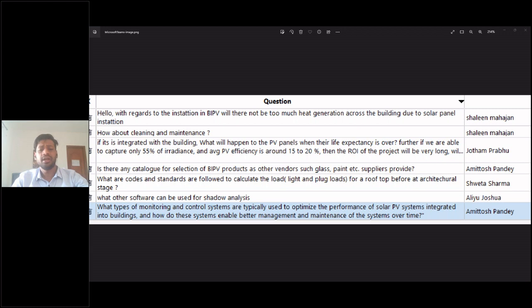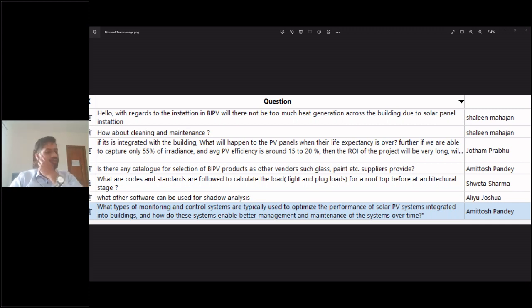any distribution company and the government itself has a norm stating that if your contract demand is 100, you cannot exceed this contract demand. In fact, some states will have restrictions based on this contract demand also. For example, if the installation is happening in Karnataka, we can install only 85% of the contract demand. Example, if 100 kilowatt is your contract demand, the solar installation sizing will be only 85 kilowatt, even if you have a lot of roof space available. You will not be able to install more than 85 kilowatt. So that's the main constraint when you're considering the load aspect.